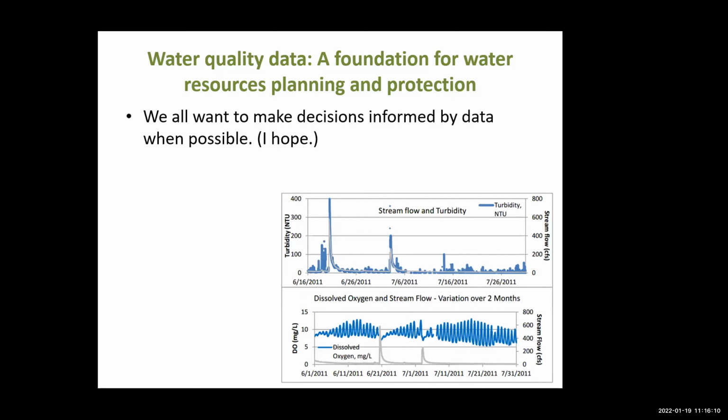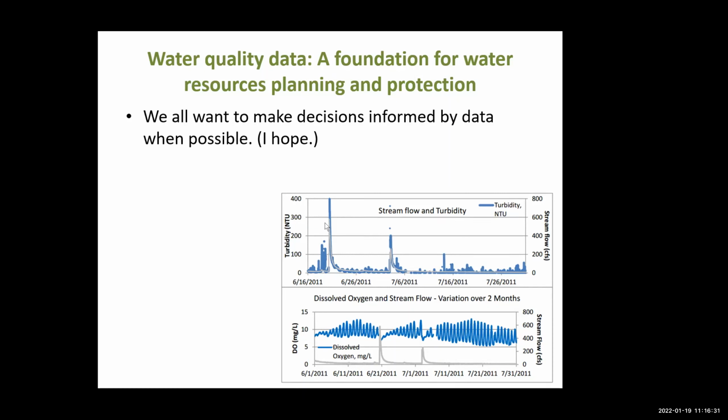All right, so we hope that data is a foundation for water resources planning and protection. And I wrote first, we all want to make decisions that are informed by data when possible. And then I wrote, I hope, because of course that's a thing in our nation now. Not everybody wants data, but we hope that you do. But just having data doesn't always lead to anything, right?